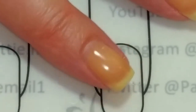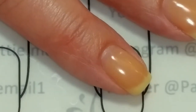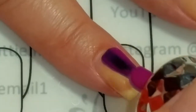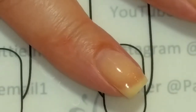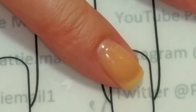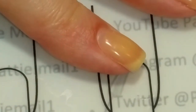I used my UV LED lamp. To tell the truth I wasn't really fond of any of the sun colors — I'm not fond of this one either. It's really yellow; it's my least favorite, but all the other ones were either blue or yellow. Let's put on another coat. You know, I think this will be okay if I do nail art with it — I can make it into flowers, and yellow flowers are okay. Maybe do something with a different color background and maybe it'll turn orangey.